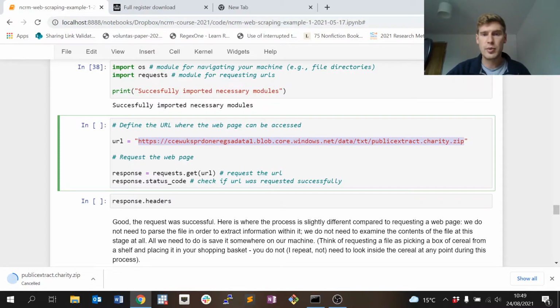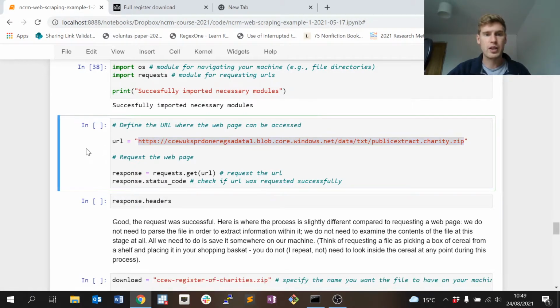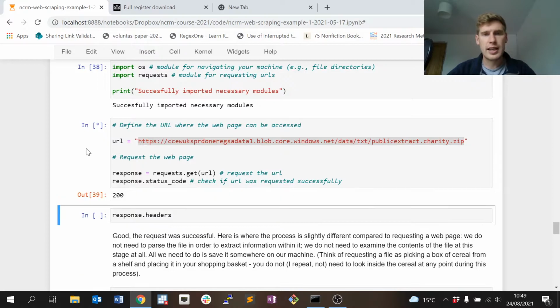So let's do essentially what I've done manually but using Python. I'm going to request the web address of that file. It's a big enough file, so it'll take a few seconds longer than requesting a typical web page, but it still shouldn't take more than 10 to 15 seconds, hopefully. Again, you can see when there's an asterisk, that means the code is running, and now that it's completed, there's a number. You'll remember from part 1 that a status response code of 200 is a successful request of the web address. So excellent, that's worked.